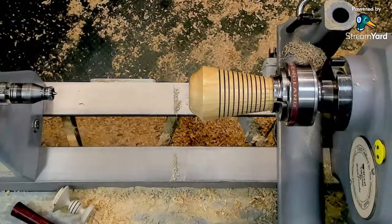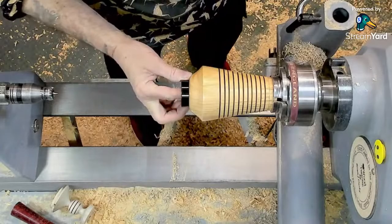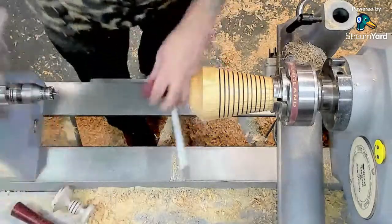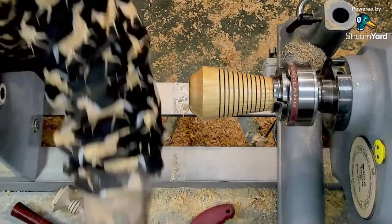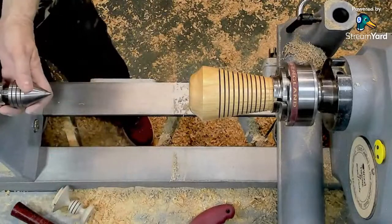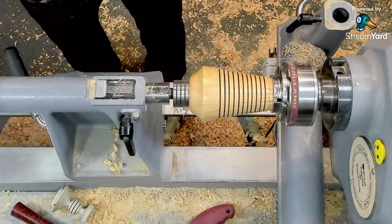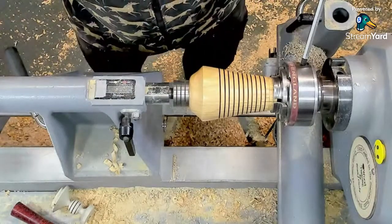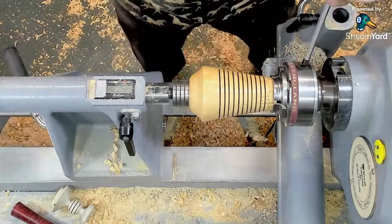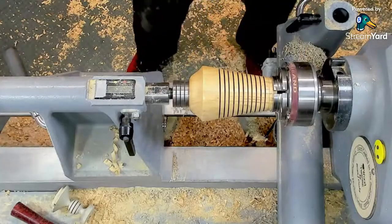Where is the... this one? Is this any bigger? Yeah, it's the same size as that one, so we'll just use this one. Use the one that came with the lathe, that's bigger. It's not, it's 60 degrees, just the same as that one, Terry. That'll do. That'll be okay. So loosen the chuck off again, squeeze it up a little bit, and then tighten that up, and that should be square now, he says, hopefully.